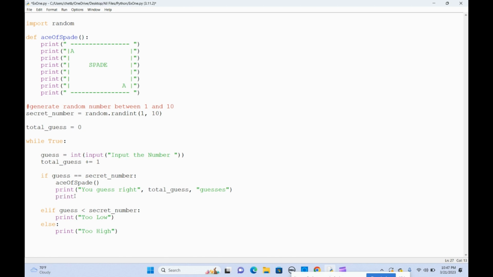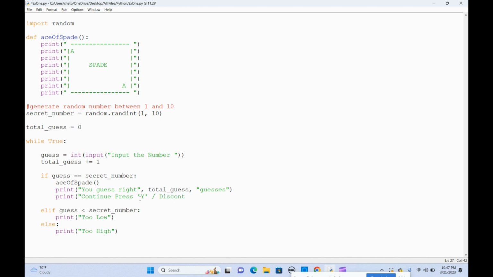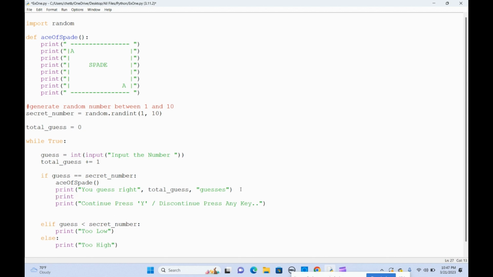So print: do you want to continue, press Y, and to stop press any key. Okay, now once the guess is right, print.